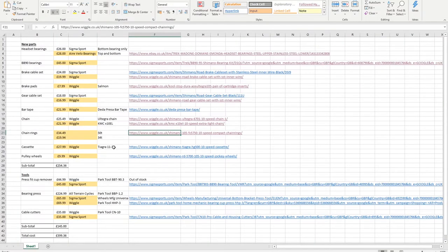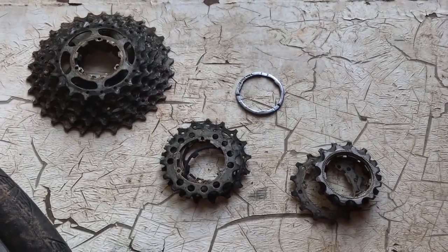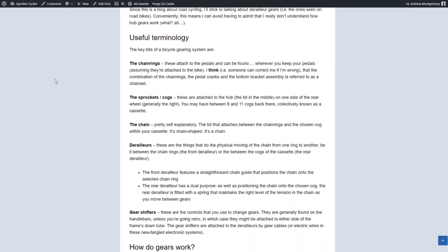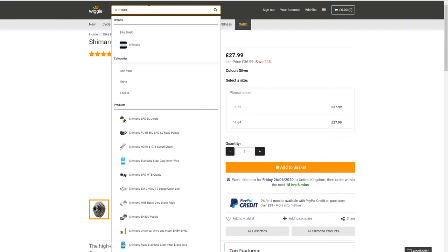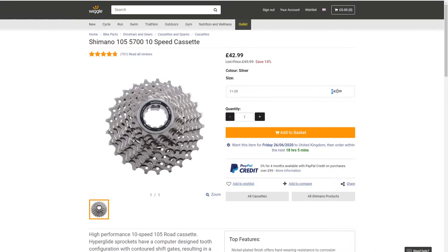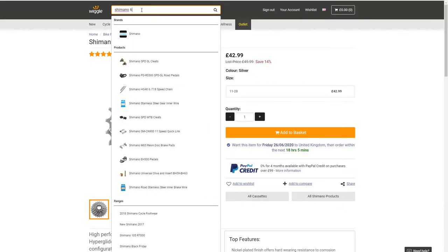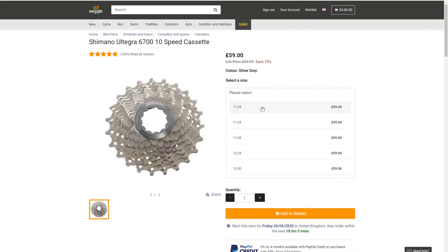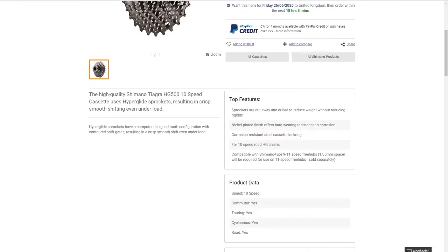Cassette-wise, I'm mostly driven by the desire to have quite a wide range of gears. I'm not so bothered at the smaller end — 11 or 12 is fine by me. I'd like the biggest sprocket to start with a 3. This is the Tiagra, so we're stepping down a notch. I'd probably go for the 11-32. The alternative is looking at the 105 first, which is only available in an 11-28 at around £42-43, versus £28 for the Tiagra. Moving up to the Shimano 6700 10-speed cassette, you get a broader range — a 12-30 — but at 59 quid it starts to look pretty pricey. Can't imagine there's a great deal of difference, and there's probably not much in weight either.